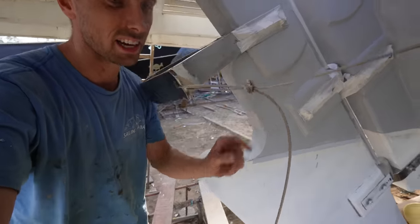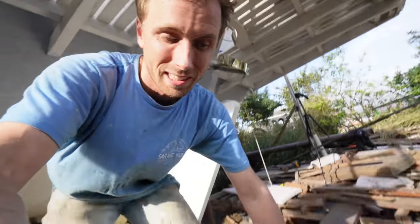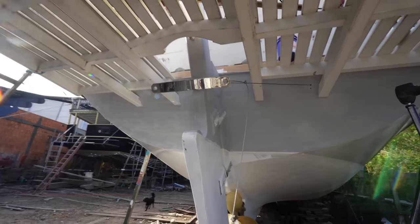Very quickly fastened on here, and no, it doesn't have a pulley, so it will rub onto the wood. However, we're doing it once, twice, well, until we're sick of it. This is the first test.